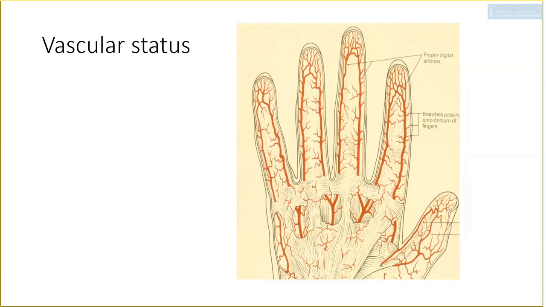Does the pulp look as full as the other pulp? So does it look perfused? Does it feel boggy, or does it feel nice and full? And sometimes you can have an isolated arterial injury, and you can still have dorsal inflow through a small dorsal artery by chance, but they have very poor venous drainage on the back of the digit, and so they get a congested digit, which is important to recognize as well.